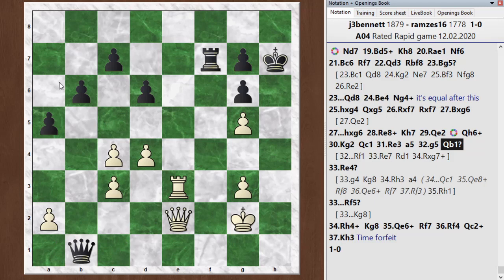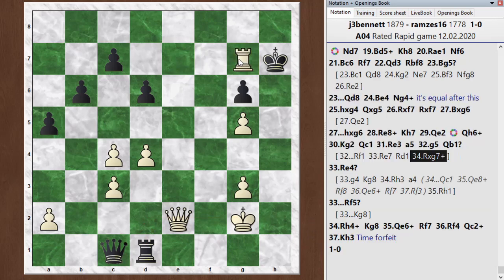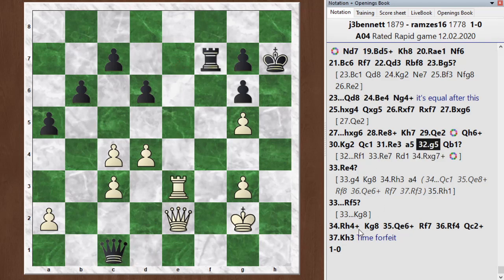So let's see, what should he have played instead? If he plays rook to f1, this just leads to a draw. So this is the chess engine line here. I go here, rook to d1, threatening this pretty nasty skewer winning, so I have to bail out and take here. And then after he takes back, I come in with check, and that's a forced draw. So that would be a draw, rook f1. And so that was his chance.